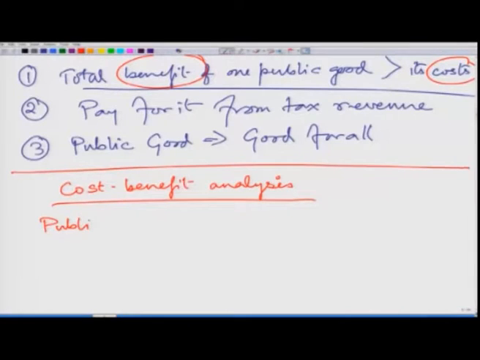But let us take a simple example to learn how this cost benefit analysis works. Now, for a public good, we try to estimate all costs and all benefits together. If it doesn't have any price signals to observe, then it's a problem, but then we have to take some proxies for that. Often, while doing this cost benefit analysis, we take help of approximate estimations.